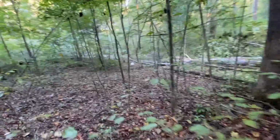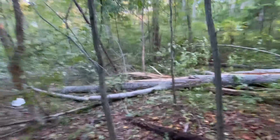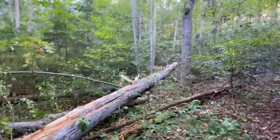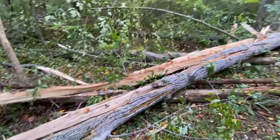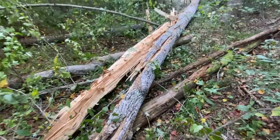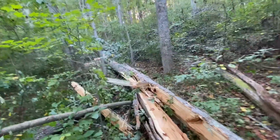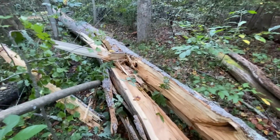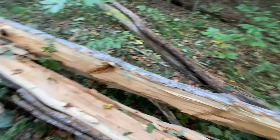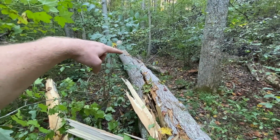And what it is, that is the top of a decent sized poplar tree that was struck by lightning. So you can see it goes way up there. And then this is not from falling. This is how much this tree was split up. Not from falling. Look at that. So lightning hit this tree. This section that we're looking at here is probably 20 to 30 feet. And the split is running probably all the way to here at least.